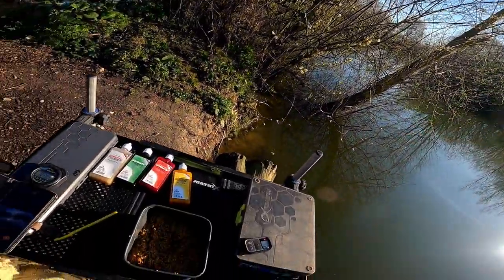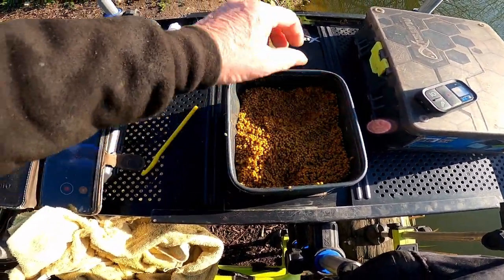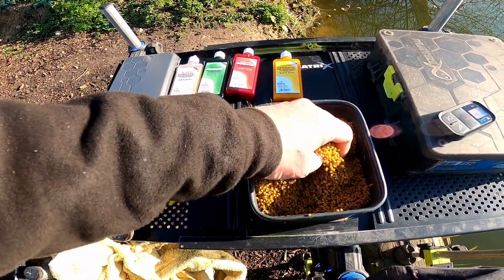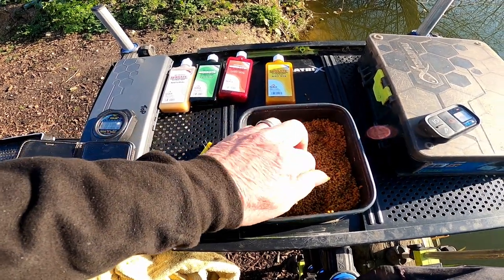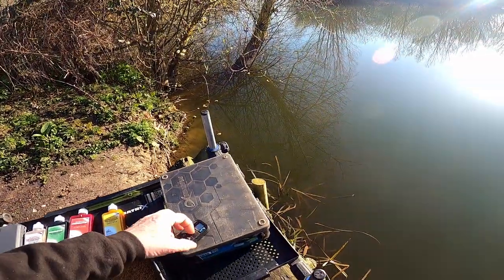Well, just before I do, I'll show you my bait. It's very simple. There's my pellets, and they've got a yellow sense-ate on them. These are the micros. They're just about ready. Yeah, they're just right, look, perfect. I'll get my baits out and let's go. Catch you in a bit.